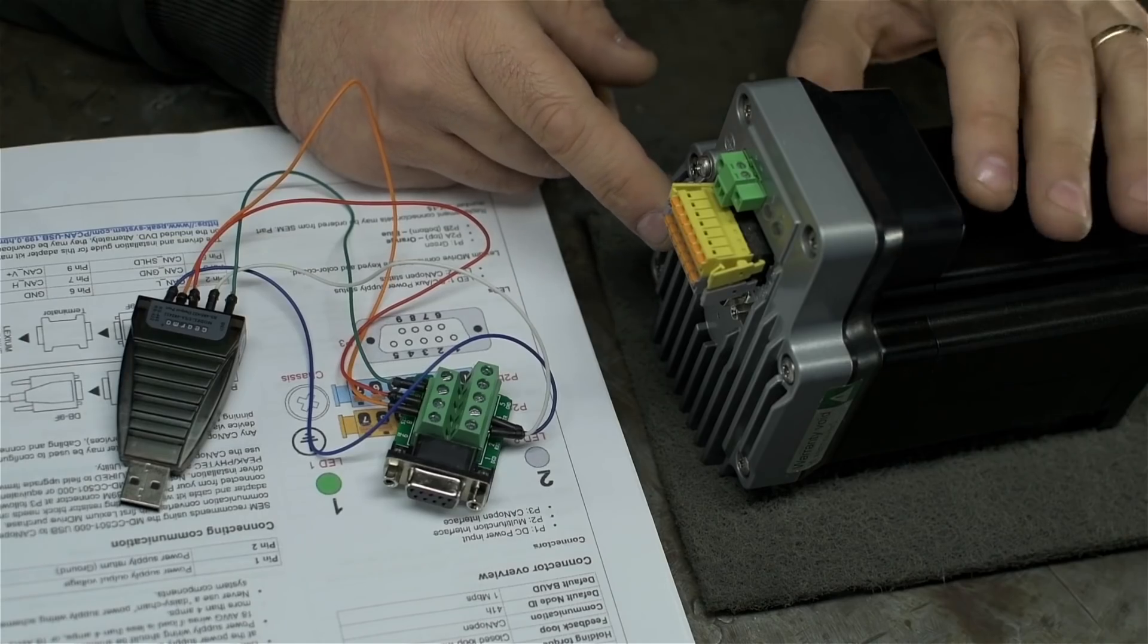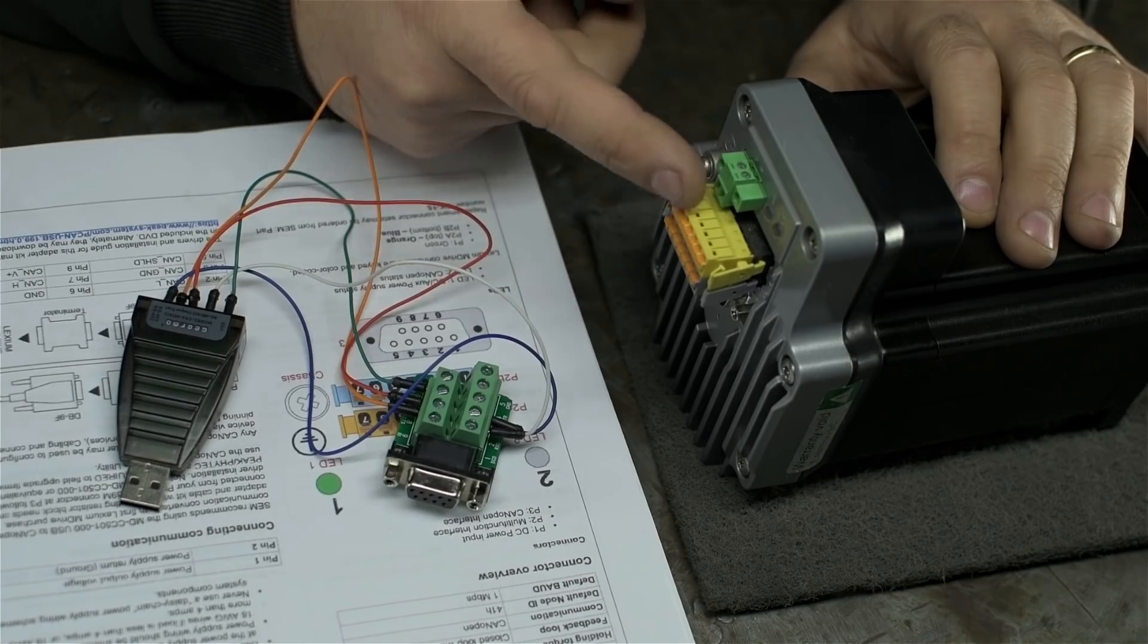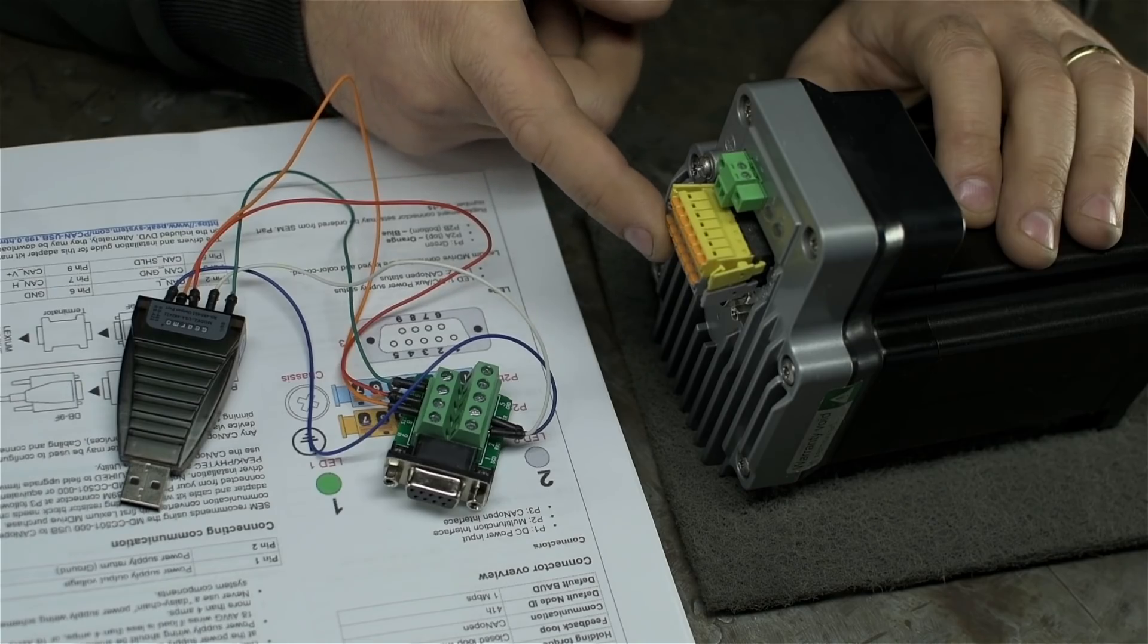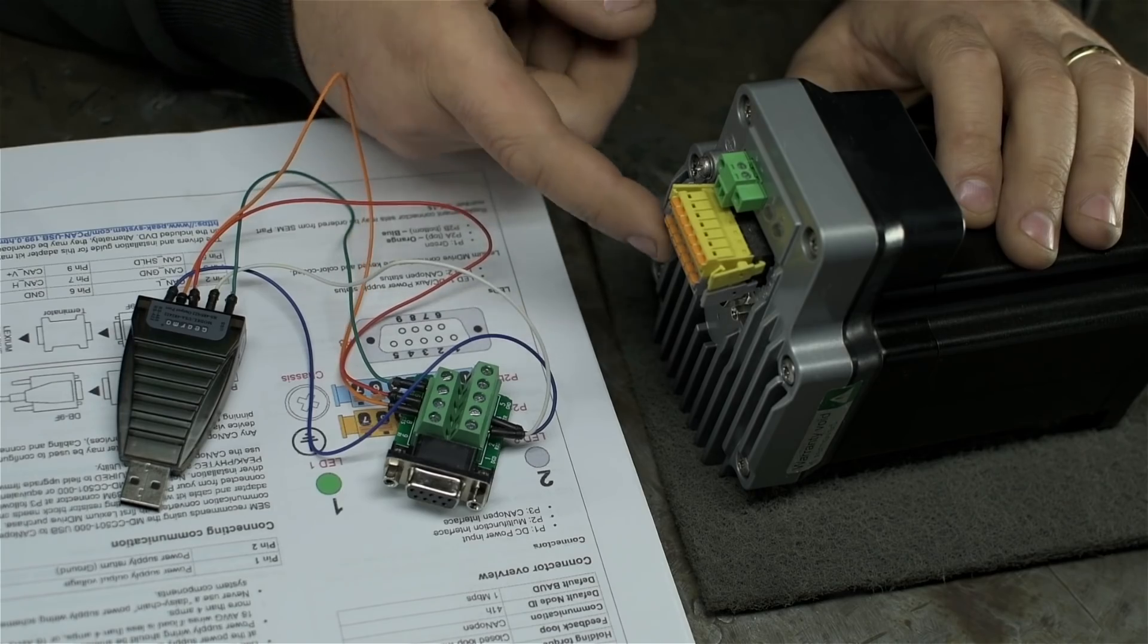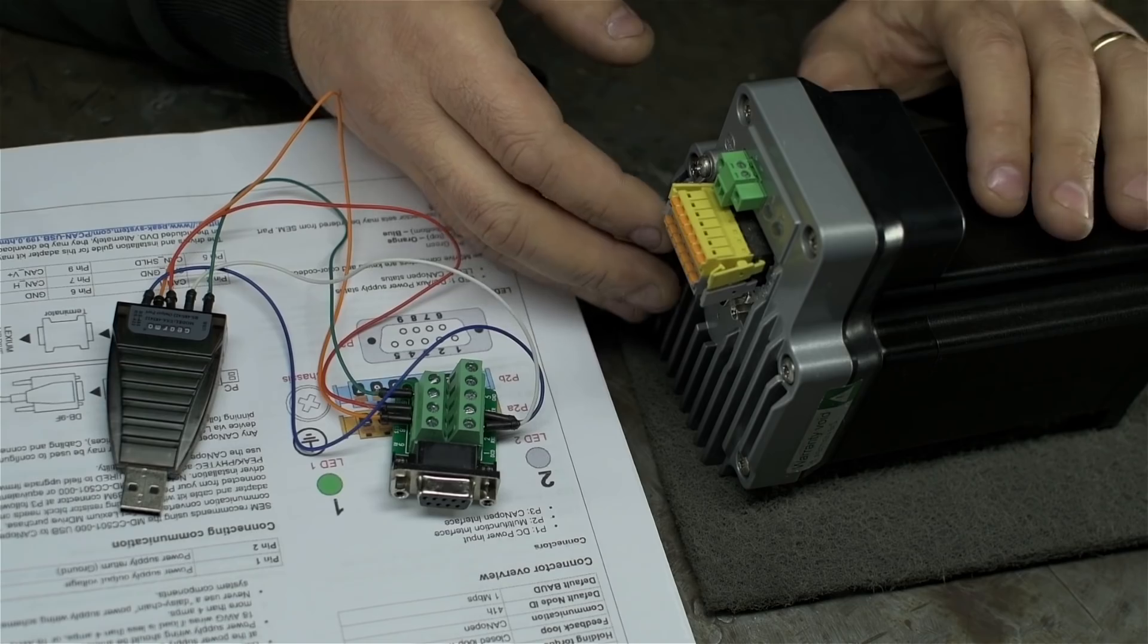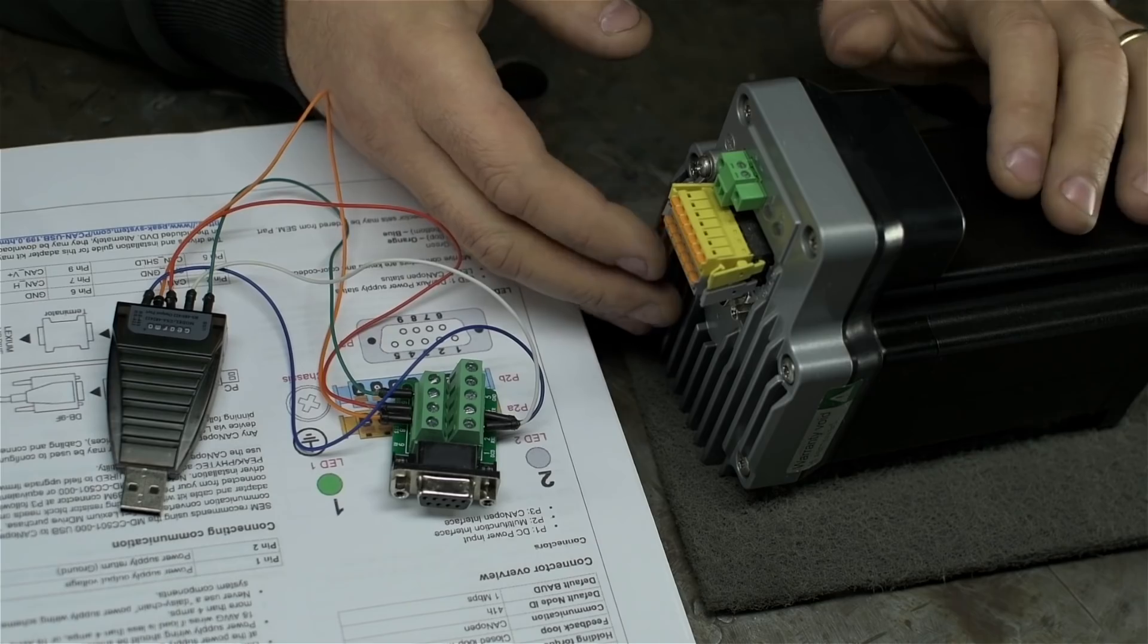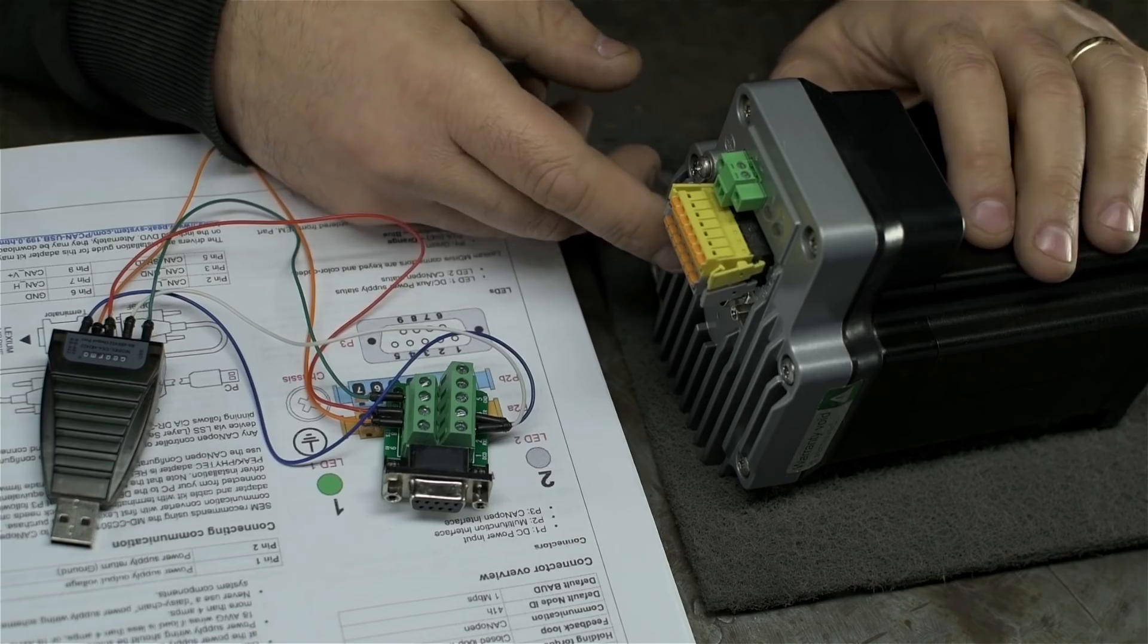I mentioned this is a stepper motor, but it's a little special. It's got built-in drive circuitry, power circuitry, step and direction, and this even has encoder output like positional information. I won't be using the feedback for now for two reasons. First, my project doesn't need it. And second, I won't have the slightest idea of even where to start. That said, in order to be able to use this, given the flexibility this motor slash driver can offer, it needs to be programmed. It needs to be told what role it will play in the project that it will be built into. In order to get through that first step before I can wire anything, I need to attach this to my computer.